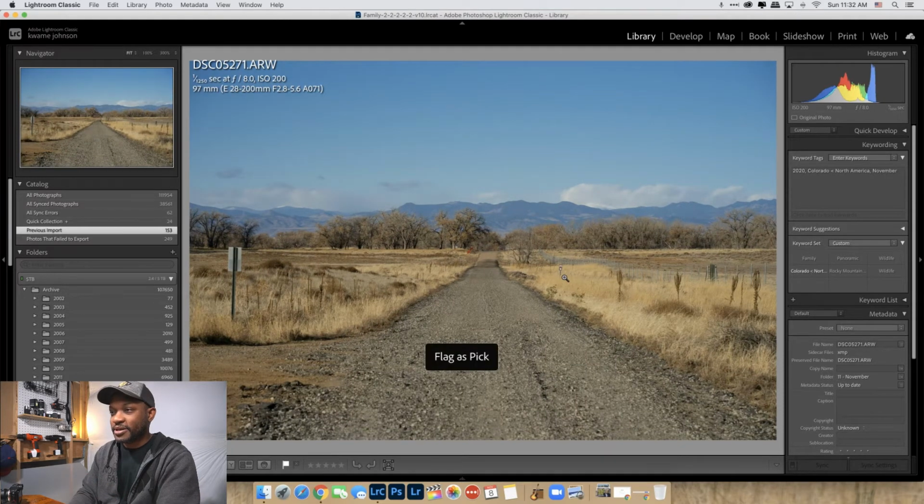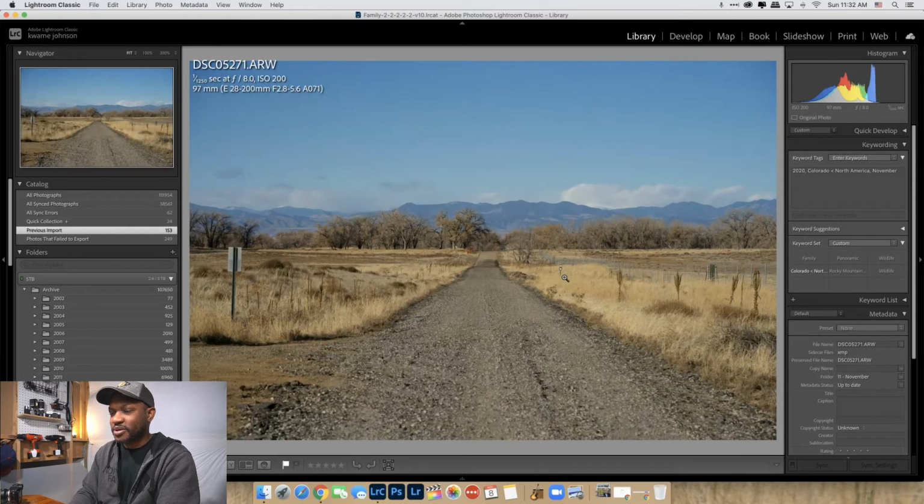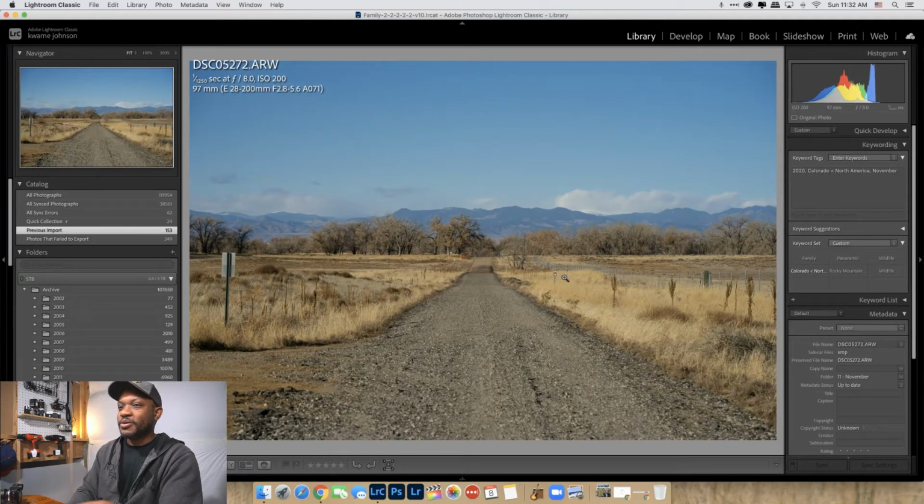This one I liked, so I had to wait for this car to get out of the way, and then I was just messing around with the composition. I'm not one of these people who believes, I shouldn't say not believes, I do editing to my pictures, right? So I will remove things out of a scene if I don't like it. For me, I'll probably remove this post here and possibly remove this barricade to keep people from walking into this area. I'll keep the fence and that kind of stuff.